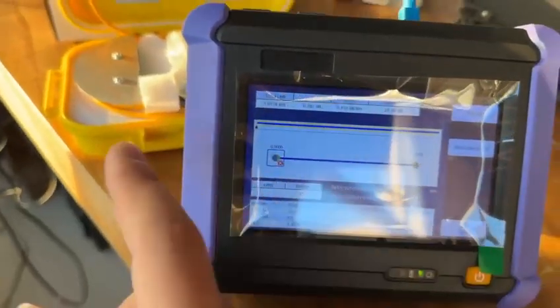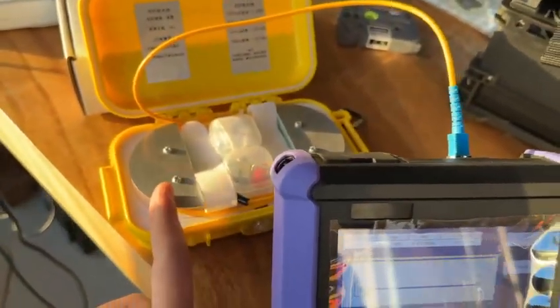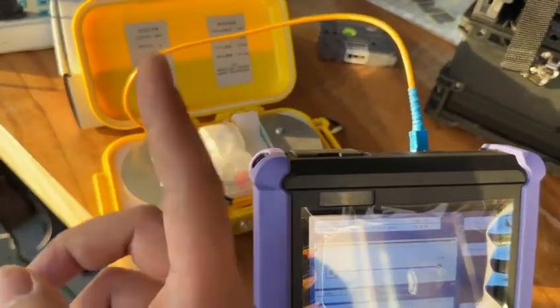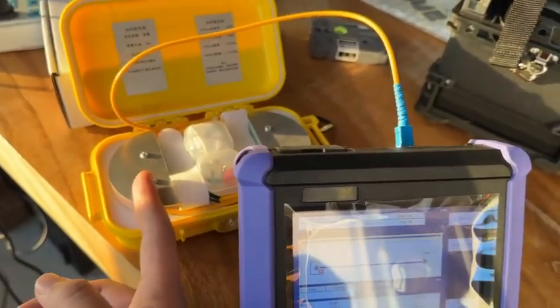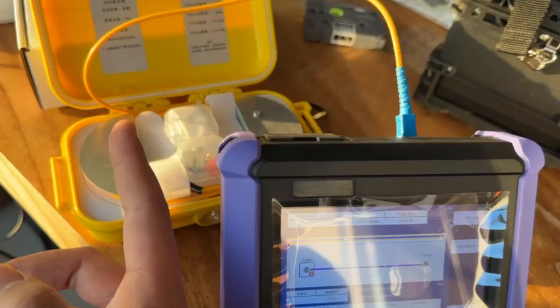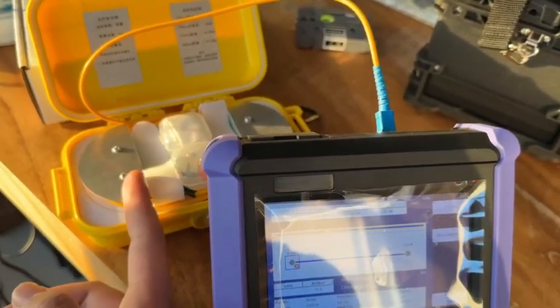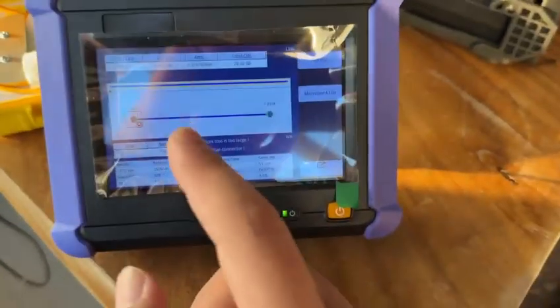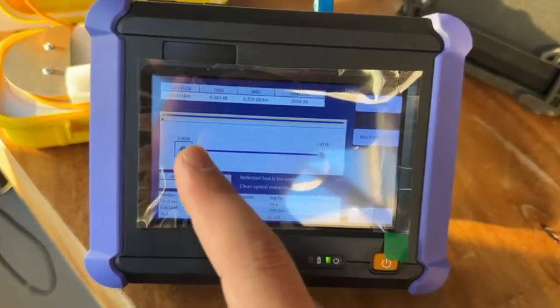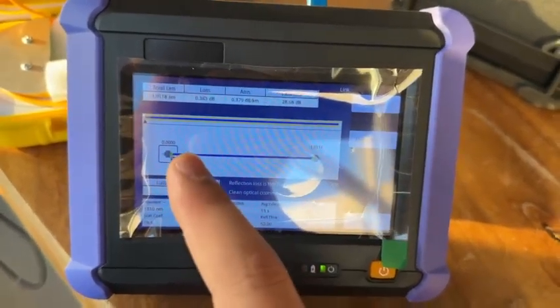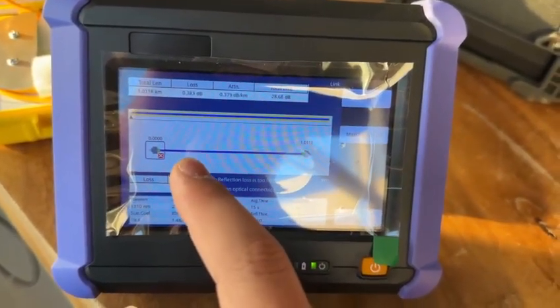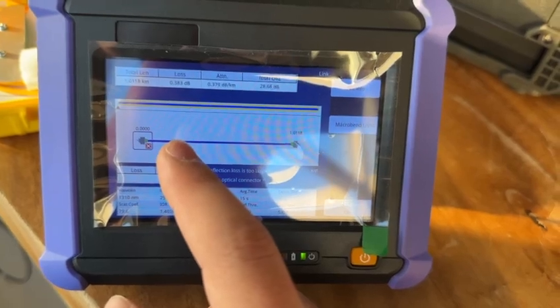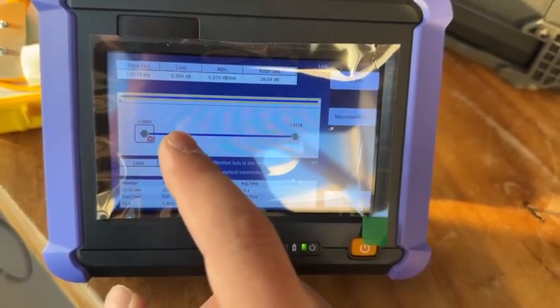If it is just simple, this is the latch cable. If I add a patch cord and exact fiber after the latch cable, we can check on this line. Maybe to here is another event.